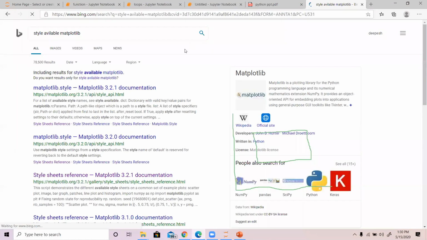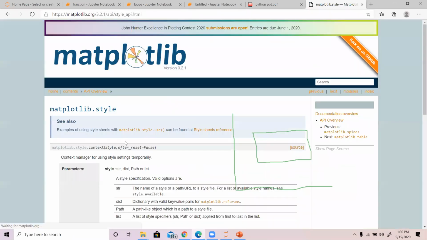It will give you the documentation of Matplotlib styles here.